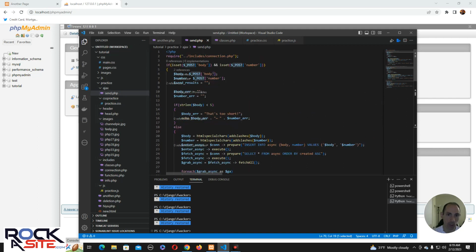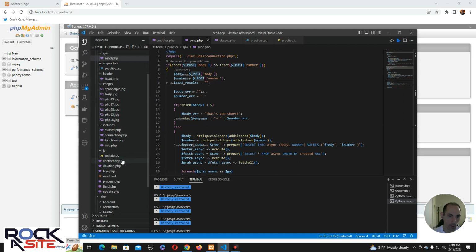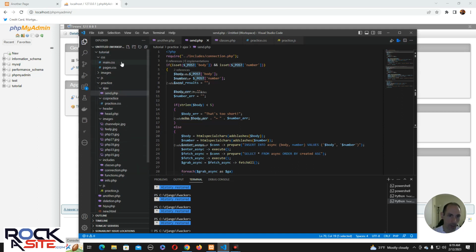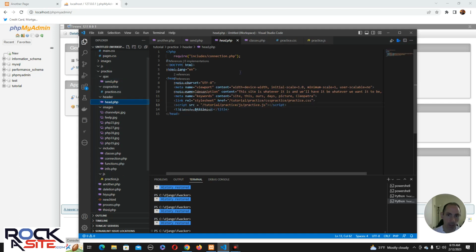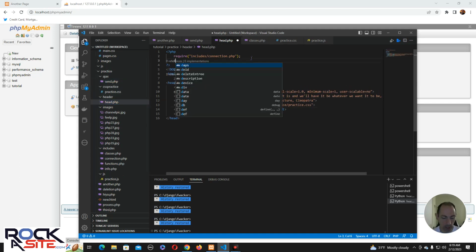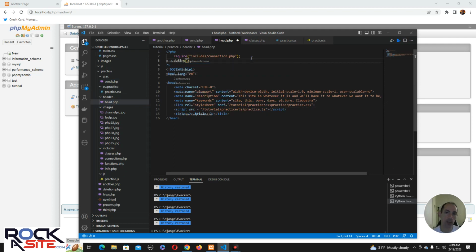But if you were to make another page, or even go in the head page, and you were to say something like define, that's a keyword and a key function. At this point you can give it a name, and make sure it's not a keyword, garbage, give it a value 5, and then you could say true, or you can leave it blank.